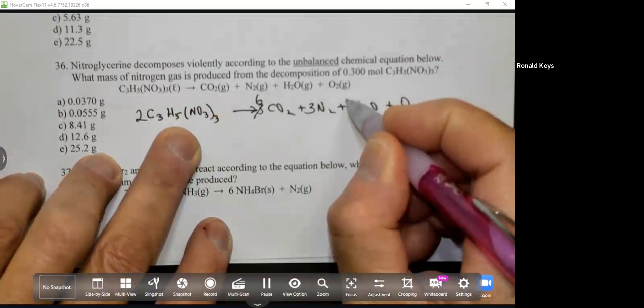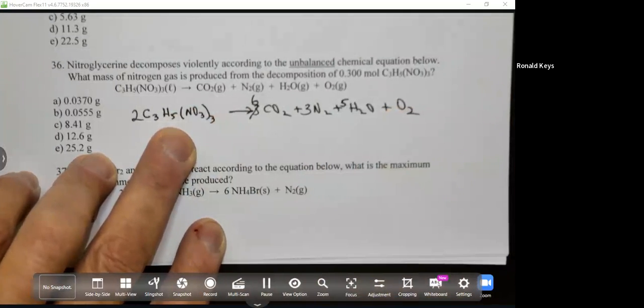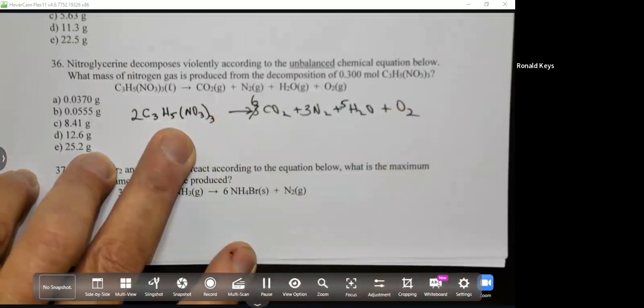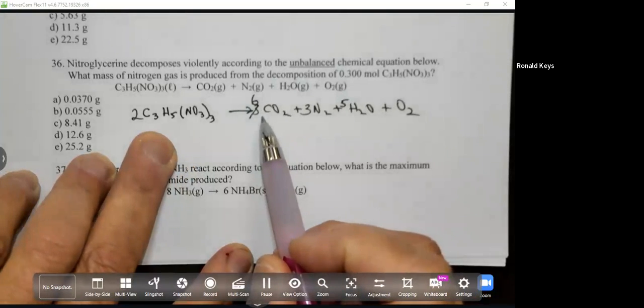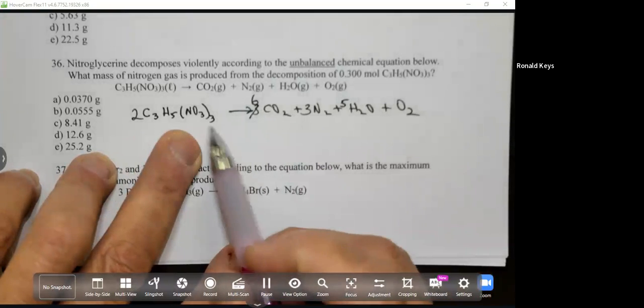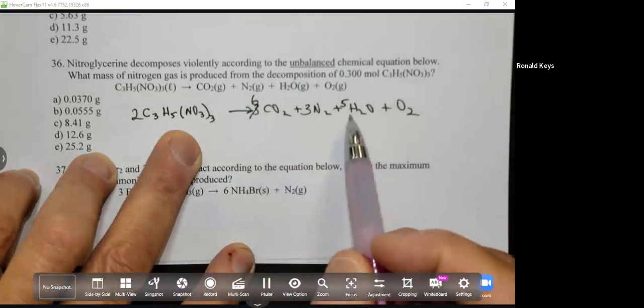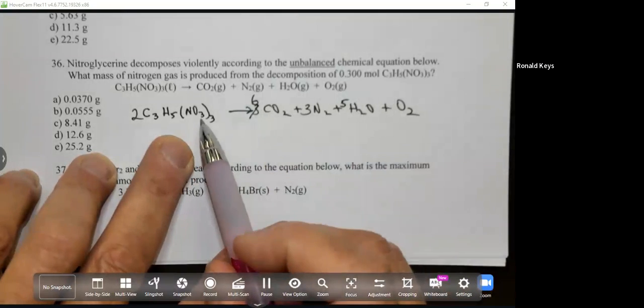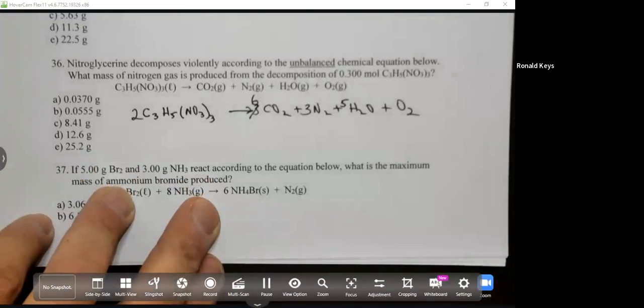That gives me 10 hydrogens. So I'm going to put 5 there to do 10 hydrogens. Oh, do we have 18 oxygens? 12 and 5 is 17. We've got 19. What do I got going here? 12, 17. I've got 19 oxygen on the right. I've got 18. What's up here? What do I mess up on this balance? Or do I have it? 6, 10 there, 3, 2, that's 6, 12 and 5 is 17, that's 19. I've got 18 there. Where's my balancing mess up?